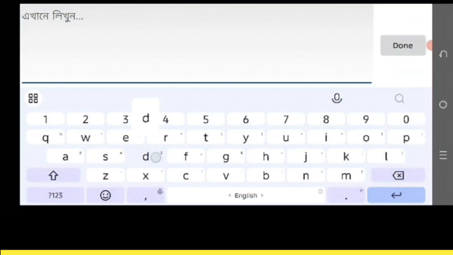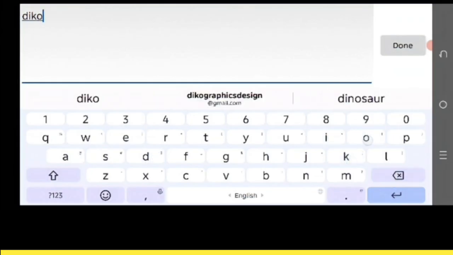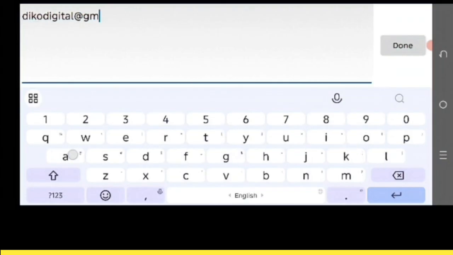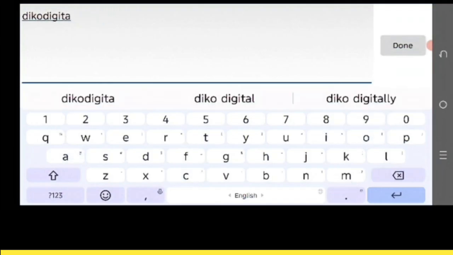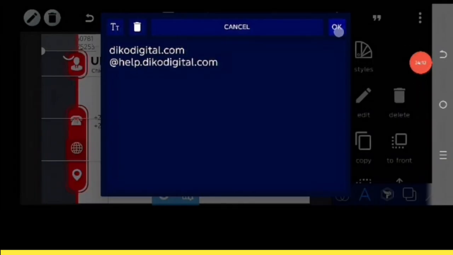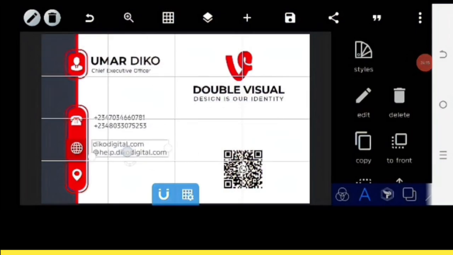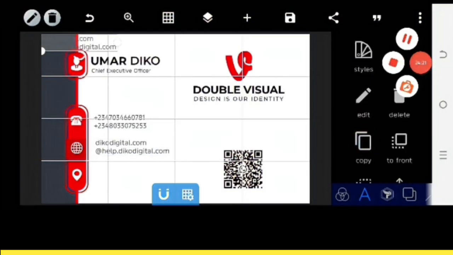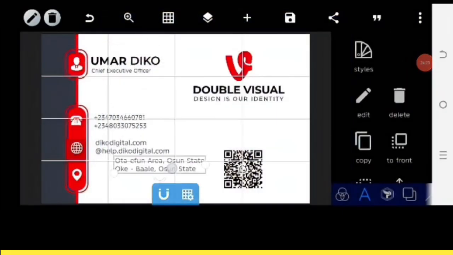So let's put in the website. Let's put in our brand name. We can actually put this number here. Okay, perfect. Then we'll put the street address. So we'll put the address there.